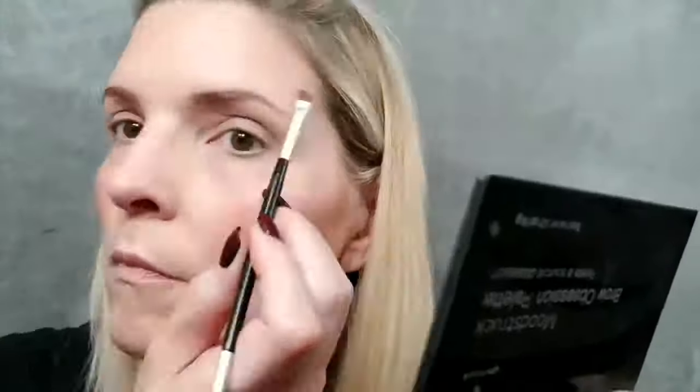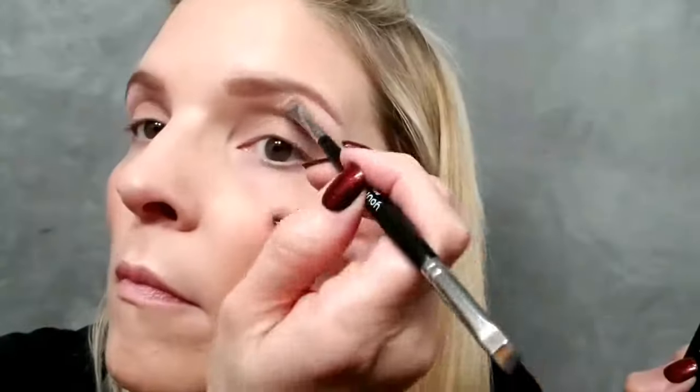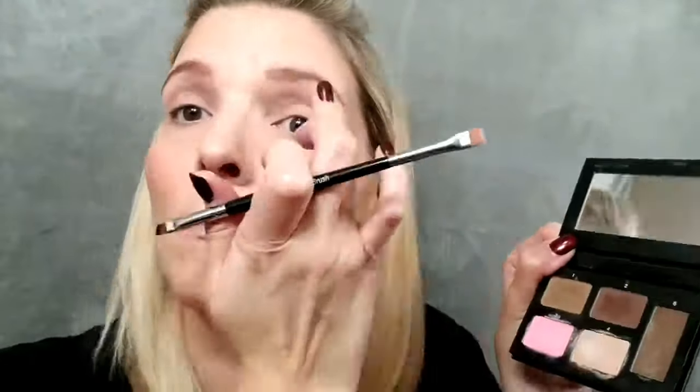Next I'm taking a blonde brow palette from Unique. I take the lightest color and fill in the inner halves of my brows with an angled brush, and then I take the next dark powder color and do the outer half of my brows. Then I'll brush it together with a dry spoolie to really blend the colors together and make them appear much more natural. Then the pink cream I'm using with a flat brush to cut the brow and make it really perfected — you can do that on the tops of the brows and underneath. Then just using your finger, you can take the shimmer cream to use on the brow bone to really open up the eye.